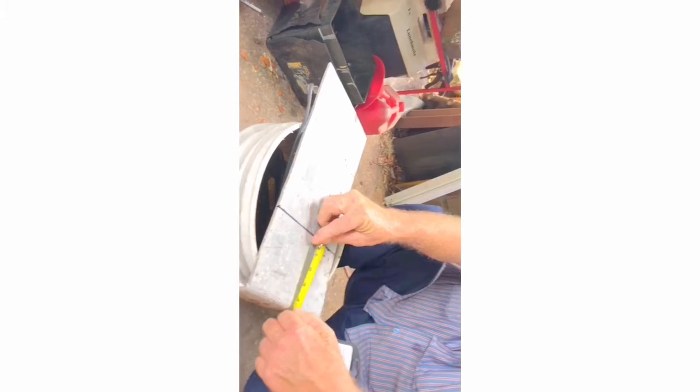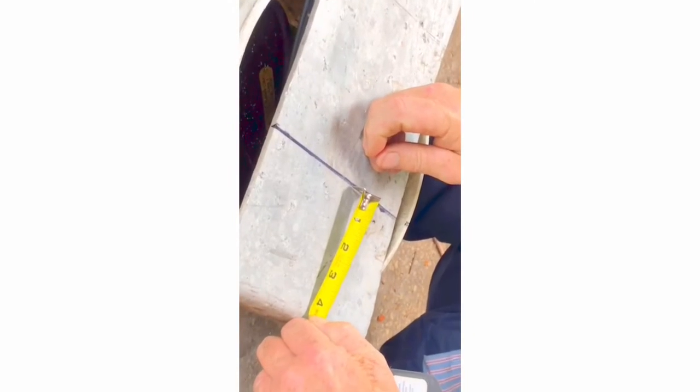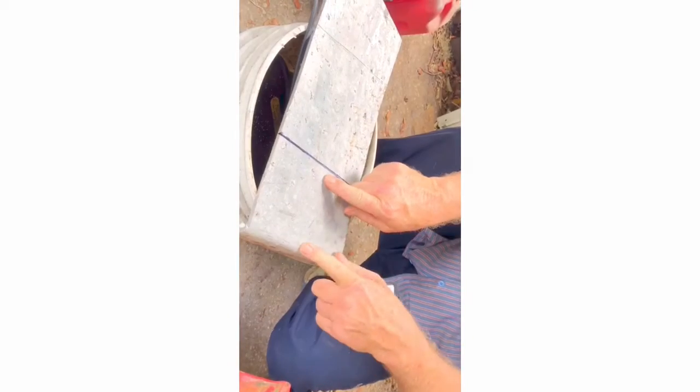So I got my measurements. You know, I have to 4.5 wide. See, it's 4.5 right there. I got to double check how wide that thing is. I think I wrote it down at 3 7/8. You know, it's oval shaped. Then, however thick this is, that's how much you got to cut off the mast.